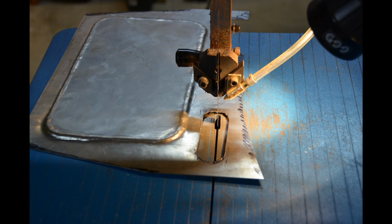Almost there now with the elongated hole. With the bandsaw, I just roughed out as best I could, and then I finished off the radius at each end just with a hand file.